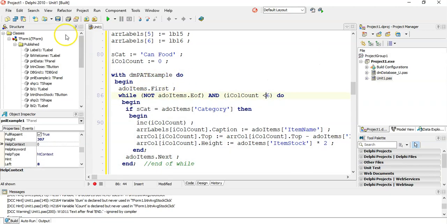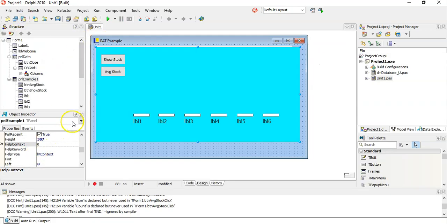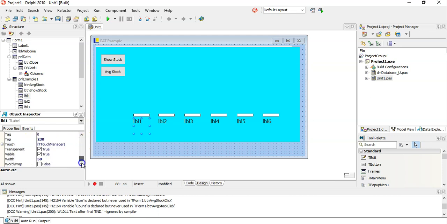I'll just tell you what you can do. On these labels, you would set their auto size to false and make them a particular size. You make them nice and big like that, set the auto size to false, and then make it wrapped text. Then I would suggest making the font a little bit smaller. If you play around with that, you can probably get all the text to fit in, irrespective of how long the text is. Do that with a little testing.